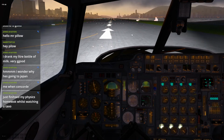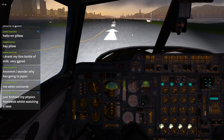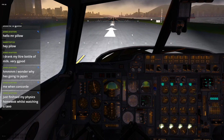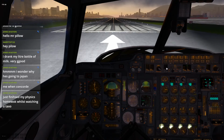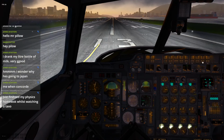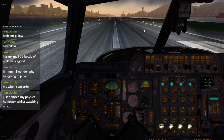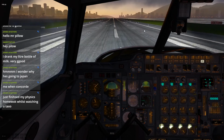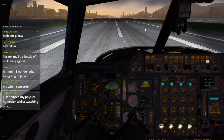Thrust alive. Reheat's good. Speed building. It's going to be quite a quick takeoff run here. So. Airspeed building. Airspeed building, fantastic. 3, vertical speed. 100 knots. Power set. Power set. A little bit of forward pressure on the stick there, just hold the nose down whilst it's quite a bumpy runway. V1.